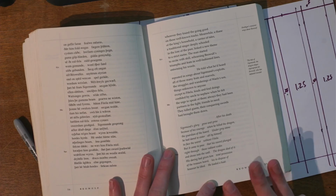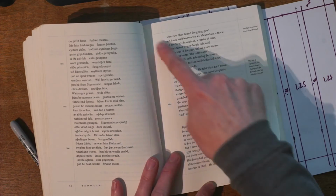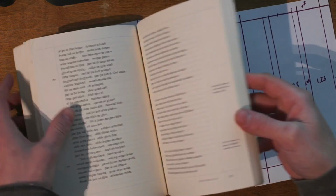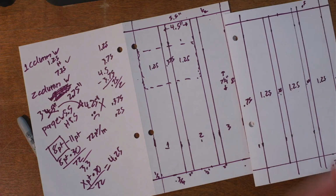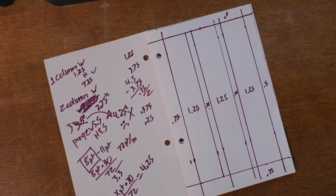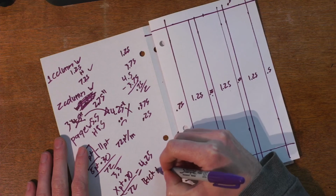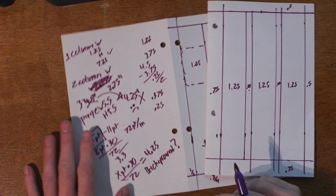So those are 3 things that every page is going to have, no matter what the actual content is, no matter where all the rest of this stuff is. This edge, this bit of text here, and this number is going to be the same. So one thing I could do is, once I kind of know what my background is going to look like, I could photocopy 1 page and then just keep using that and swapping out the numbers, or I just know that that's something that I'm going to need. So for this document, all I really need for every page content is going to be a background of some kind. And I'm going to put a question mark next to that because I'm not sure if I want the background to be the same on every page or somewhat different.